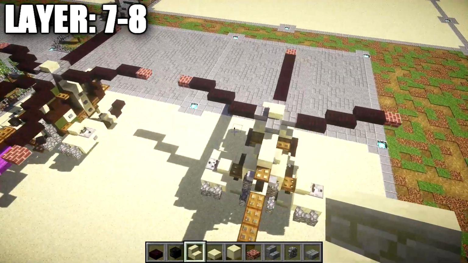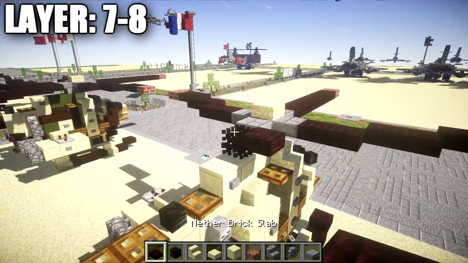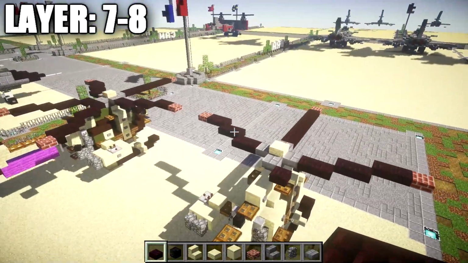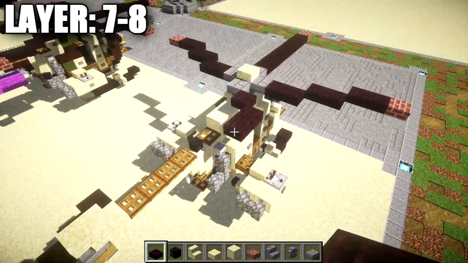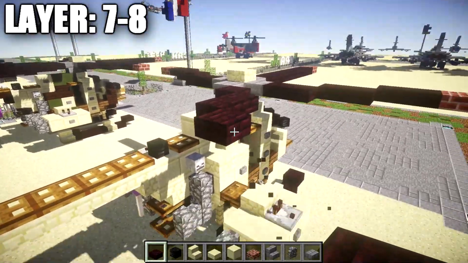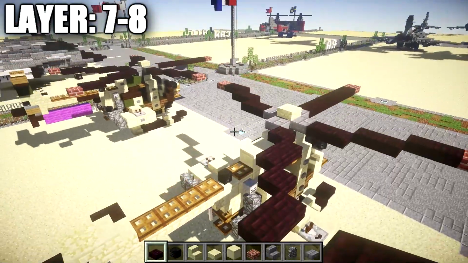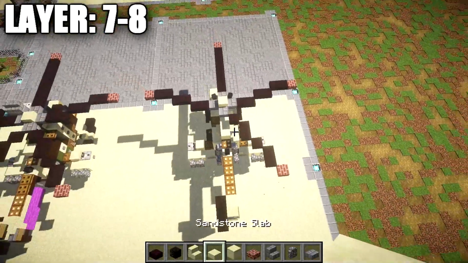For your back ones, we're going to go from this brick stair right here. We're going to place down a nether brick top slab, kind of at an angle from that brick stair. Going back from the nether brick top slab, we're going to place down 2 top slabs going back like that, again kind of out to the side. We're then going to place down 1 brick top slab out to the side, a row of 2 brick top slabs out to the side, and then a brick top slab out to the side like that.